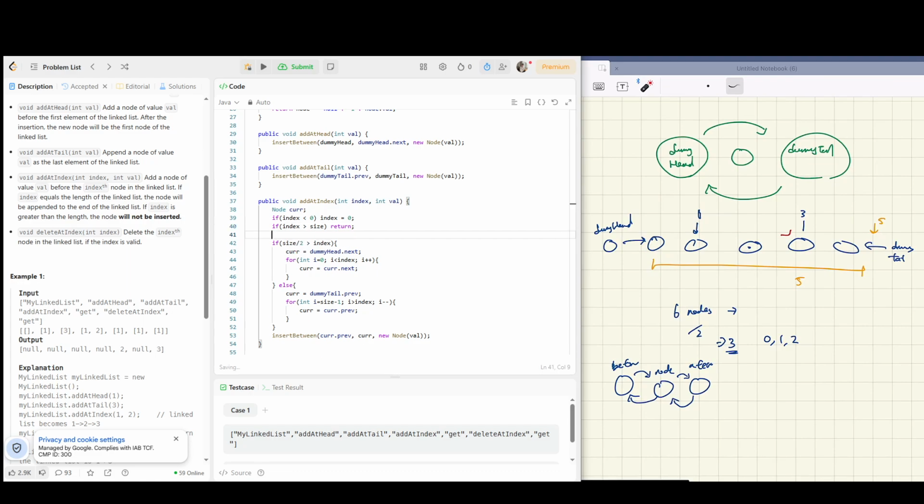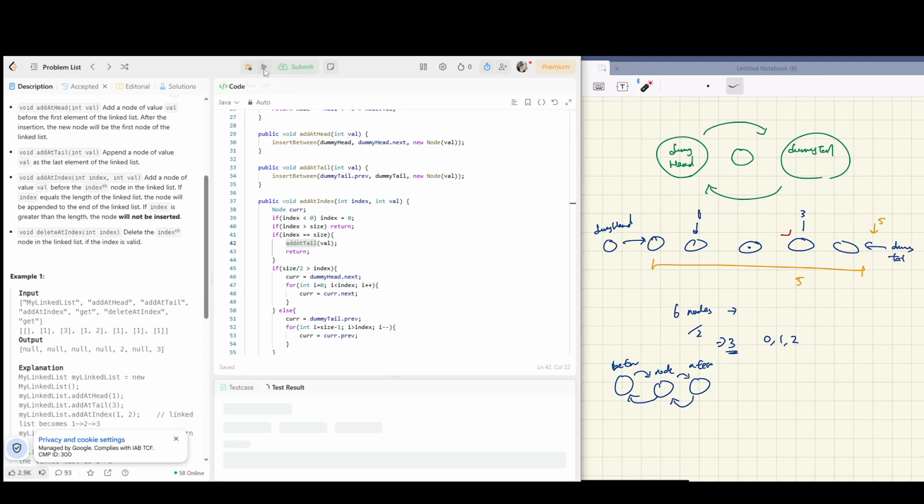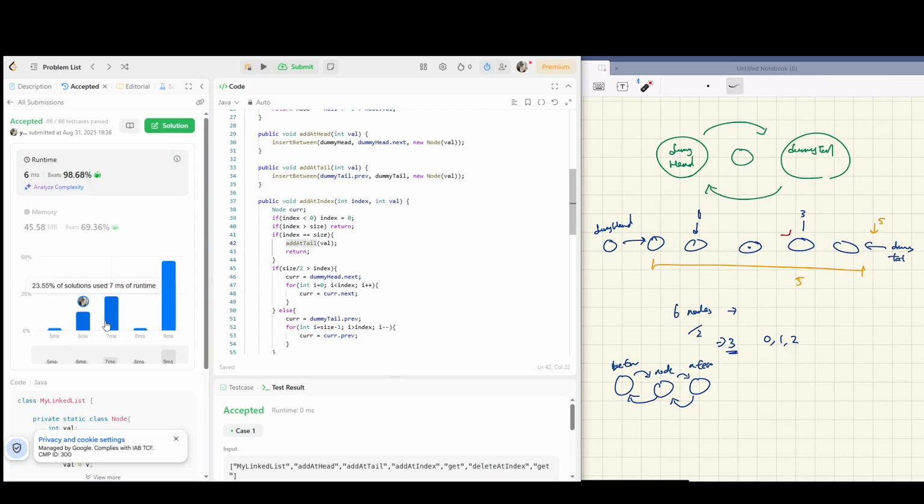And so at the end, if it's the same length, if index is equal to size, we can do add at tail and pass in val, and then we can just return. I think that's it. All right, let's submit. Okay, so that's it.